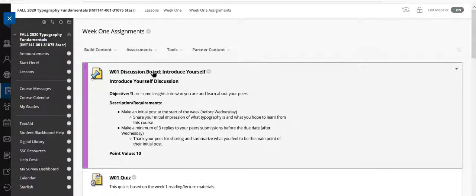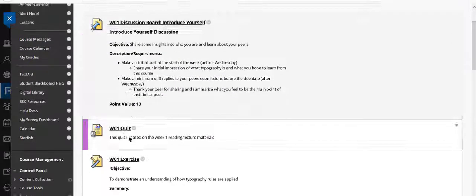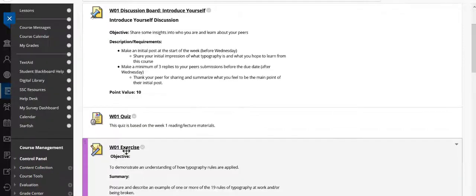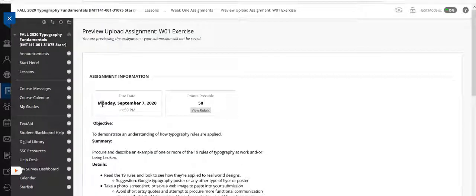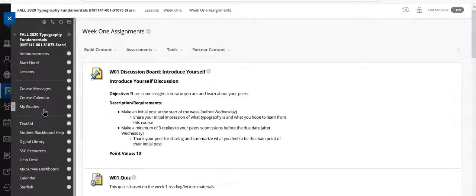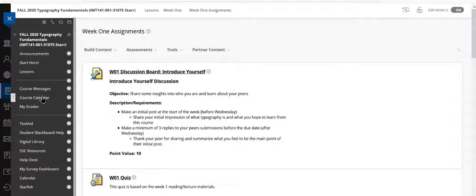And if you click on any one of these, what you should see is a due date, at least on exercises. You'll be able to see a due date. See that? Actually, you did notice when I clicked on quizzes, you didn't see a due date, and discussions, you didn't see it. So where the due date's at, that's something I want to answer here real quick. That's going to be inside of the course calendar.